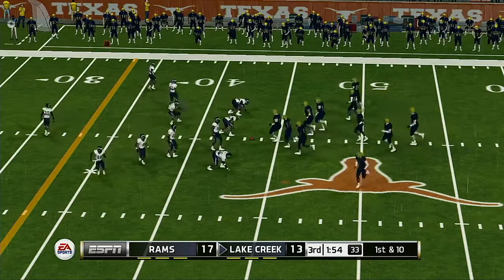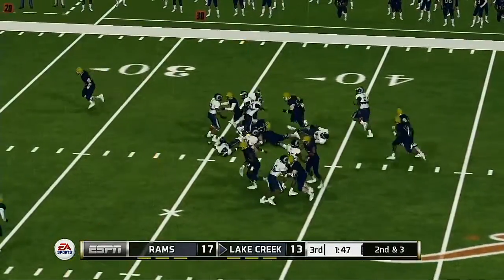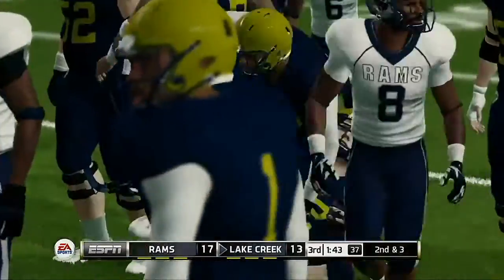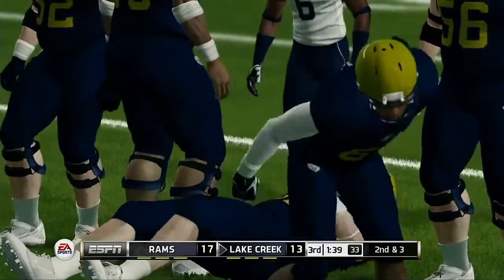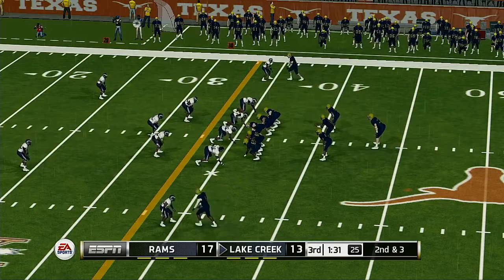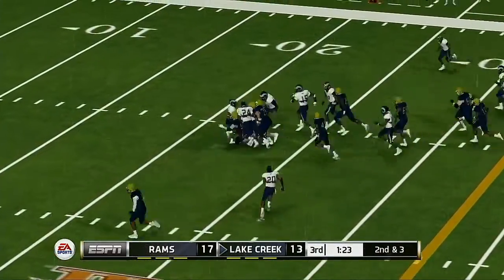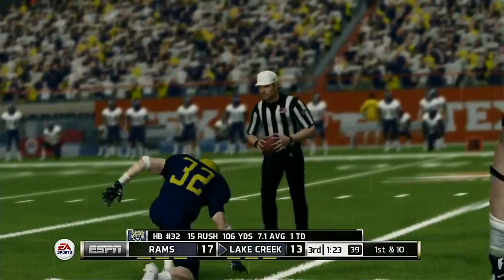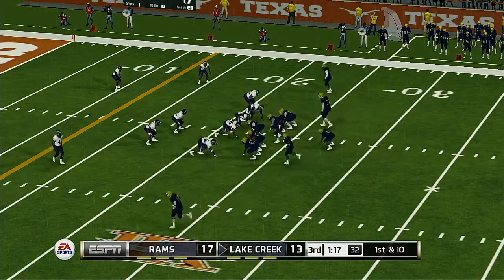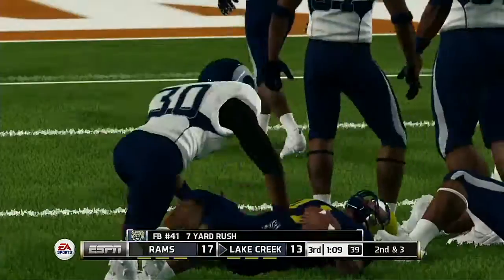Down 10 yards to go. Ball on the 43-yard line. And he carries the ball for a nice gain. And they make the stop at the 23-yard line. First down, 10 to go. Ball on the 23-yard line. Nice run, and he's brought down.